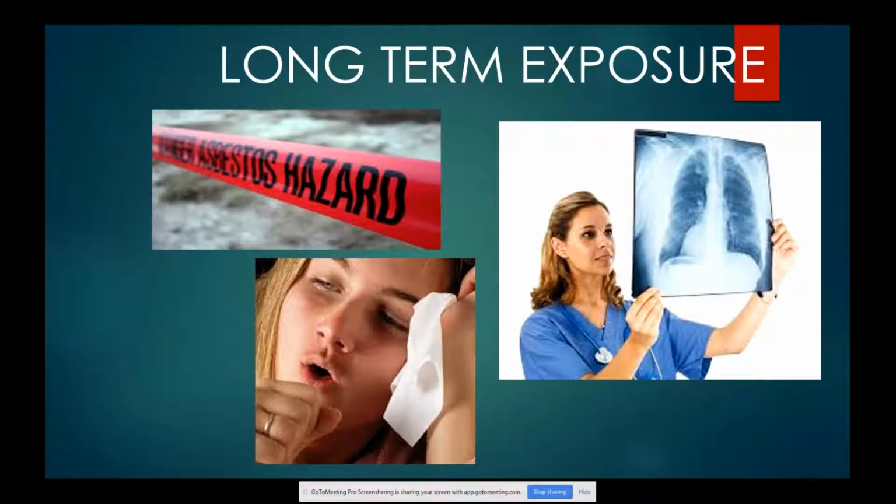Typically, it takes years of continued exposure to high levels of asbestos to cause health problems. And it's unique, asbestos is. What's unique about it is that people can live years or even decades with the disease before you really start seeing the effects. Some of the big ones are asbestosis, mesothelioma, and if we go to the next slide, Kathy, we can start talking about those.